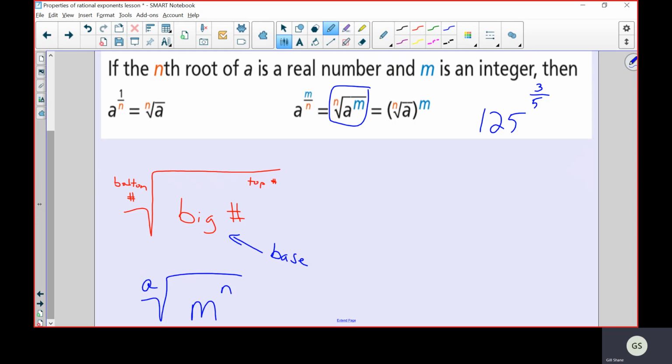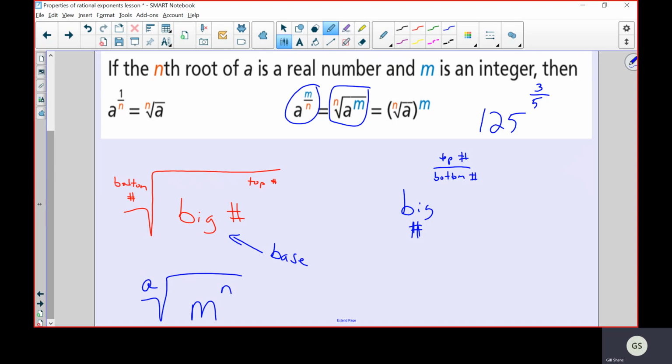I'll give you guys a second to try to do it on your own, and then I'll give you maybe another one. I'll just let you start working, because there's one in there that will be confusing to you if this one's confusing. So again, I'm going to rewrite it in this form here, which means I'm going to write the big number, and then the exponent is going to be the top number, because it's going to be on top, and then the bottom number on bottom.